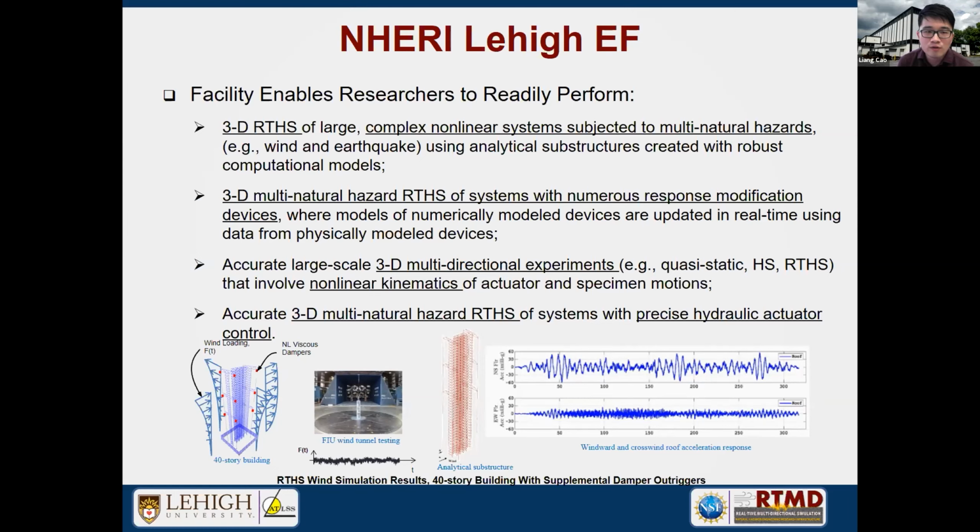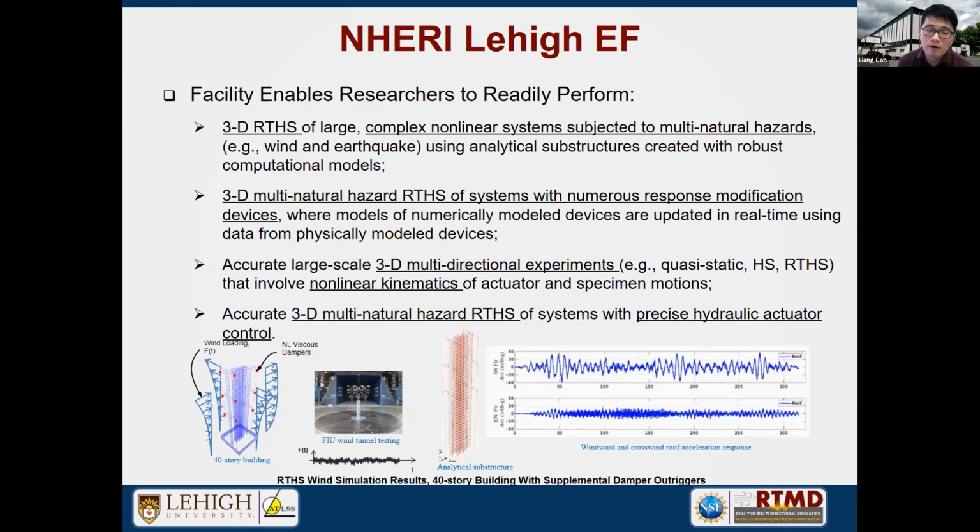And also we do 3D multi-hazard real-time hybrid simulation systems equipped with numerous response modification devices, for example, energy dissipation devices like viscous dampers, which can be used in the 3D real-time hybrid simulations. Because of limited space, sometimes you want to have dozens of energy dissipation devices, but you can only have one or two physical devices. So we also have the ability where, using the limited physical devices, you numerically model those devices in the analytical model and use model updating based on the dynamic behaviors in the lab.